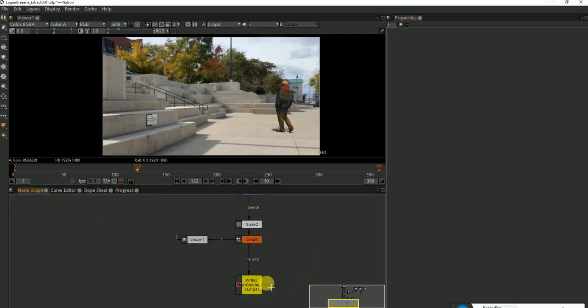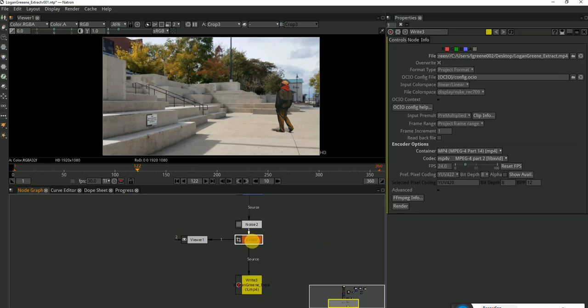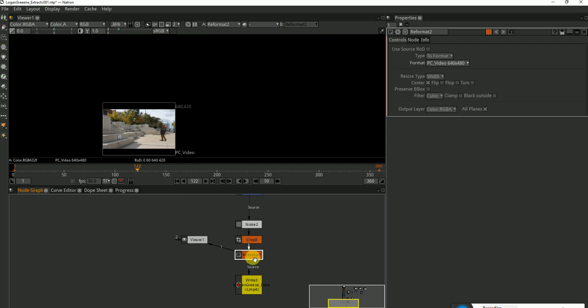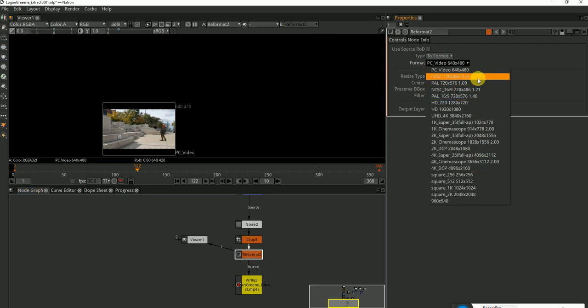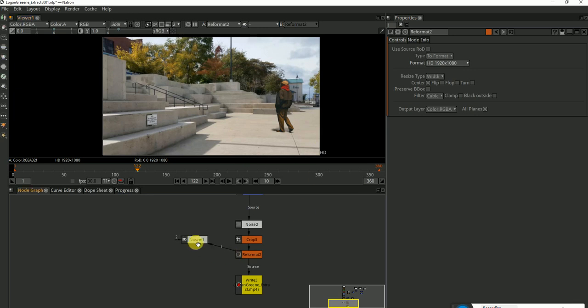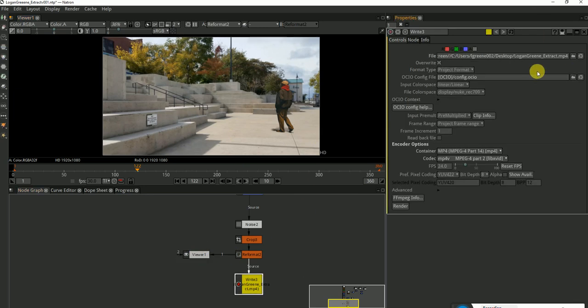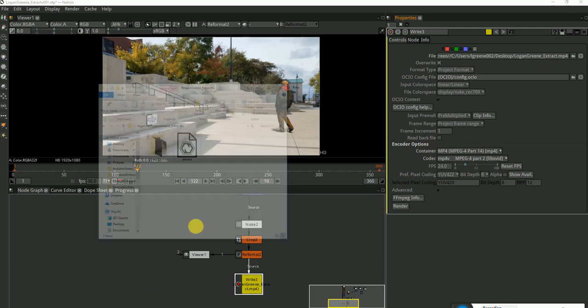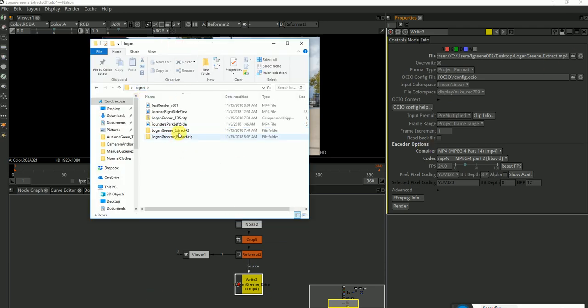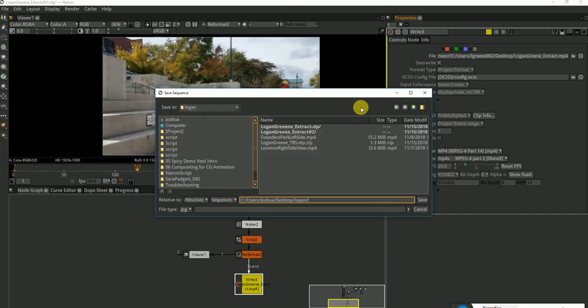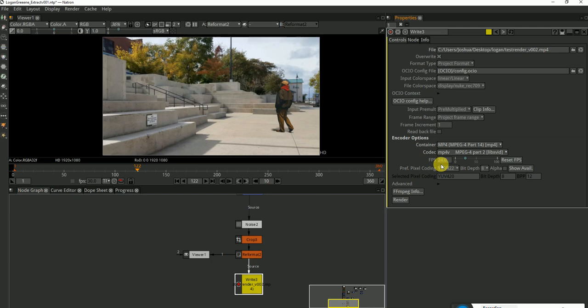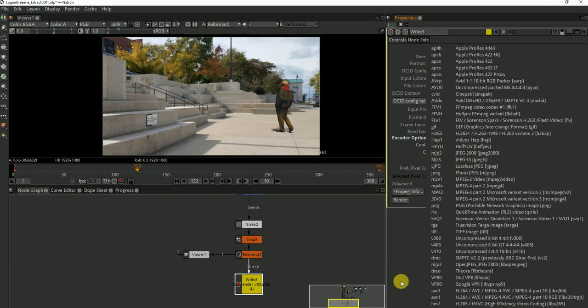You know what? I'll render it the way you had it going, and I'll also throw a reformat on here to really force the format, because I don't know why it's kind of ignoring that. Okay, let me delete the previous attempt. Test render score version 2.mp4. All right, and then we'll use the one you had selected.